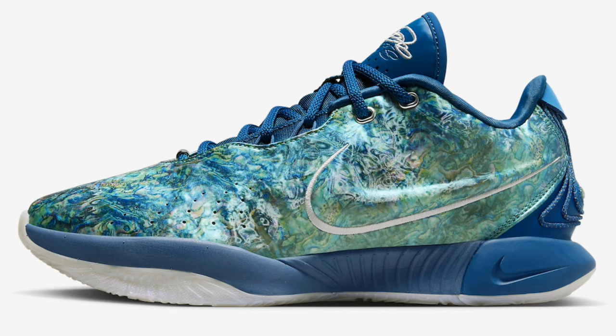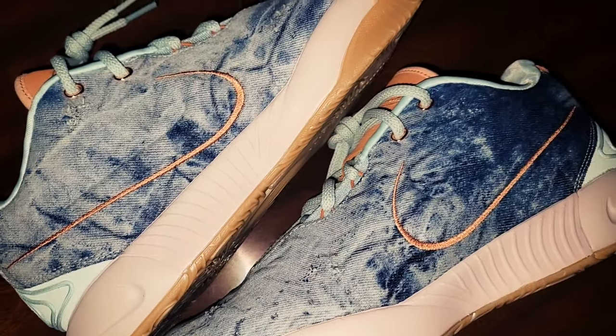So we are back at the crib now with the shoe from WSS — shout out to WSS. They actually had these out a little earlier, like last week or something. We were able to find these — they originally don't technically release to everyone until the 8th of February, so it's dope to always find some shoes early. Let's take a closer look at these — the LeBron 21 Aragonite — because this is definitely a fire colorway. It seems like with the LeBron 21s they just keep getting better and better. The colorways have all been on point — the Kylan, the Oblon Pearl, this one here. The LeBron 21 so far has been magnifique.